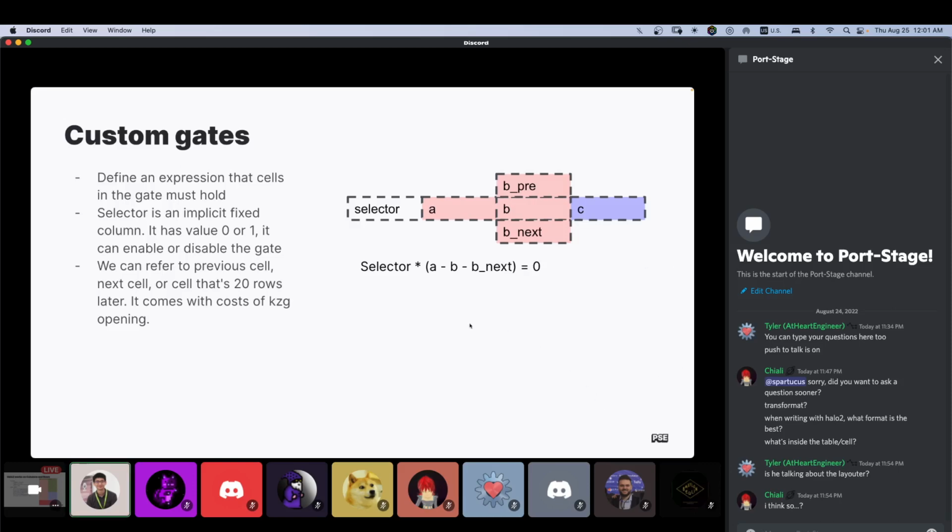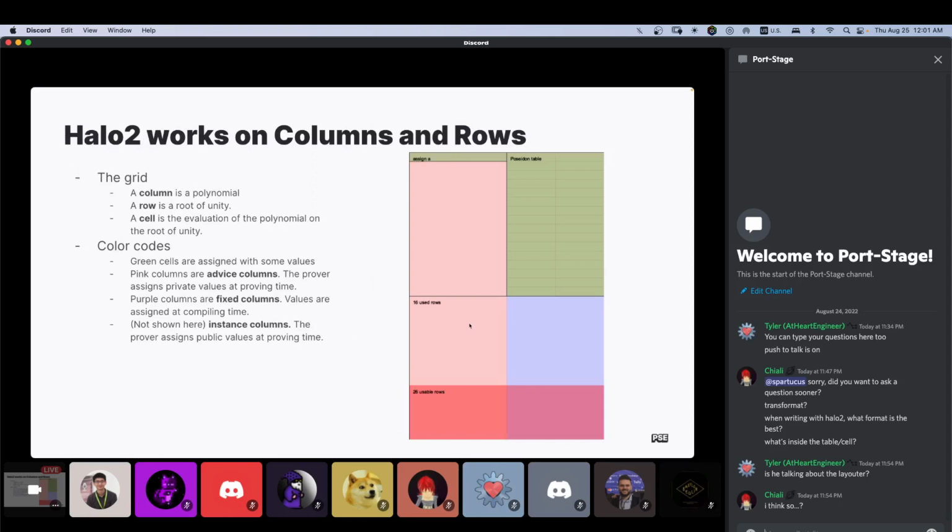But let me repeat here: the advice column is for private input from the prover. The instance column is the public input, and the fixed column has values assigned at compile time that both the prover and verifier have. So it depends on your application logic. Choose what columns you need. Does that make sense?